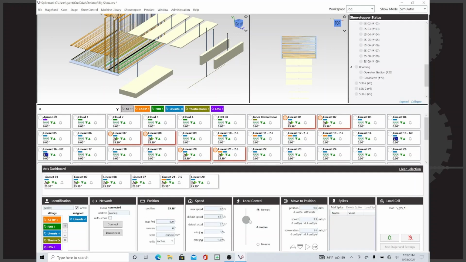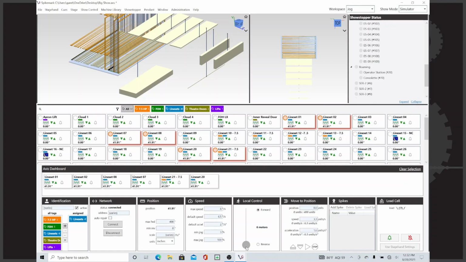So if you've used Spikemark 4 or 3 or 2, you'll know that you used to only be able to select one motor at a time. So you could only jog one motor at a time. And if you wanted to move multiple motors at the same time, you really had to write a cue, like you said. Yep. Or you had to go to the faceplate and use both hands, and you were limited to 2. Right. And so this is crazy cool, right?